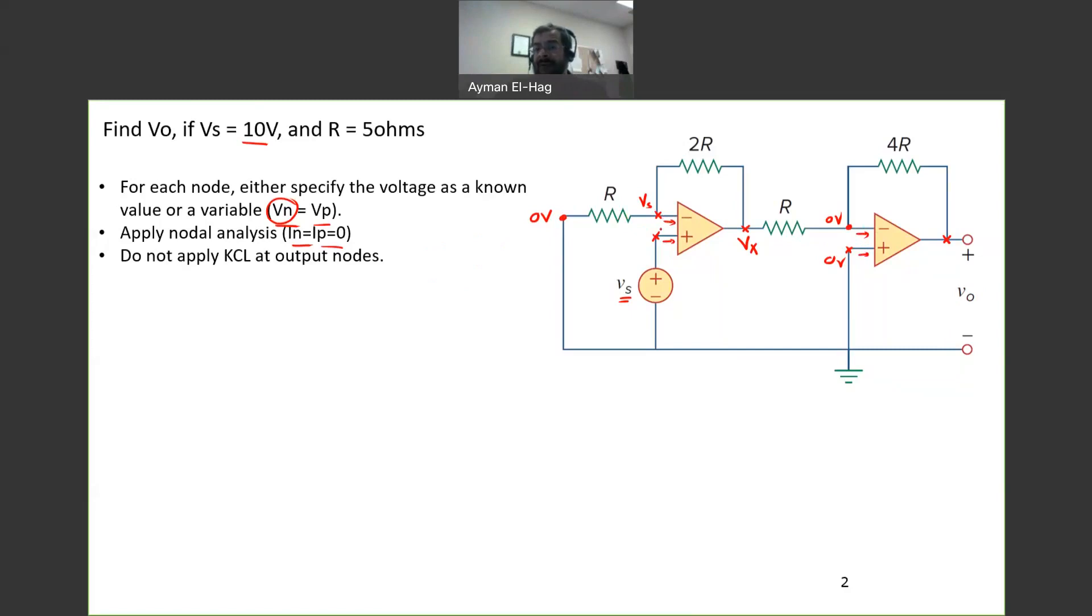So we will not apply nodal analysis at this node. Okay? Now we have, and this node is connected to a voltage source, as we know from nodal analysis. We don't apply KCL to it because we already know the voltage here at this node. Okay? And it doesn't really give us anything. Here, Vs is equal to Vs. I mean there's not much here that we can be derived. So we have this node.